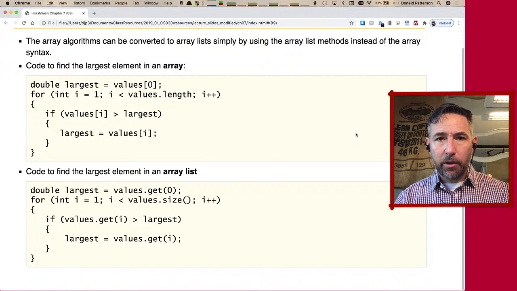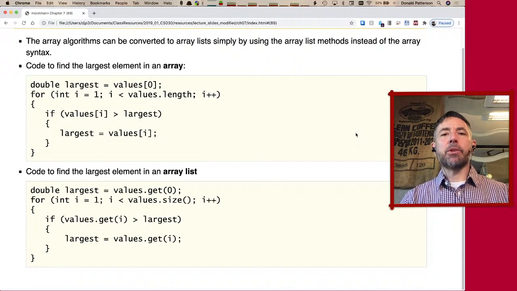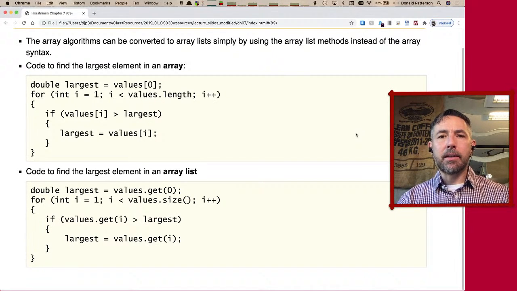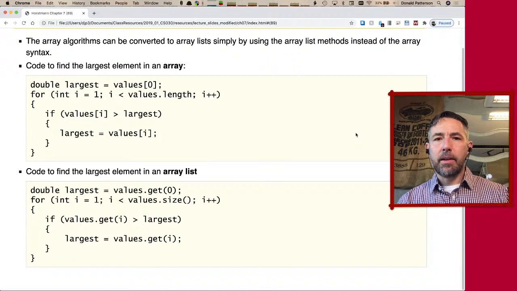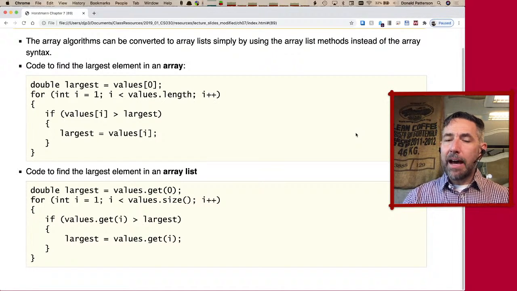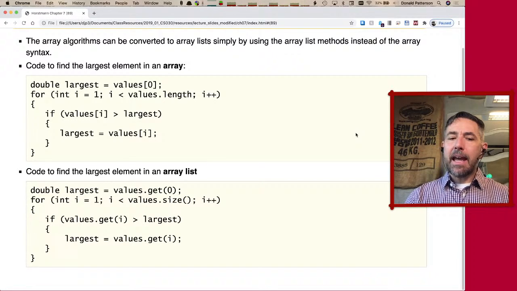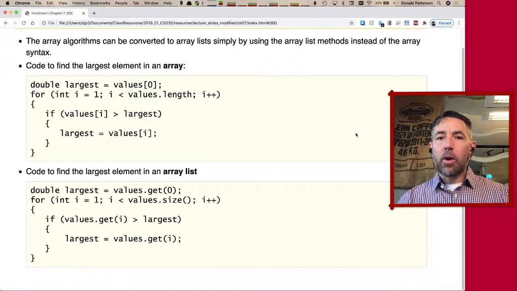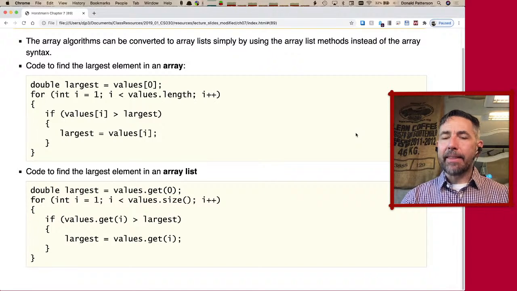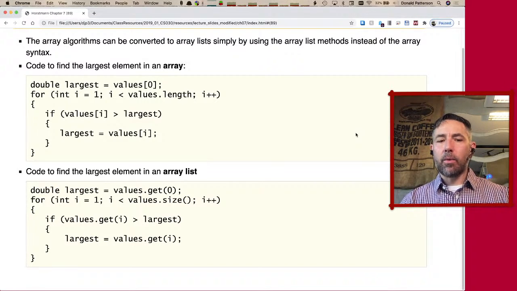We can also do that with an array list, and that's demonstrated in the second yellow box, the object-oriented version. In this case, we assume that values is an array list filled with doubles, capital D Double. When we say values.get(0), we're asking what is the Double at position 0 in our array list.